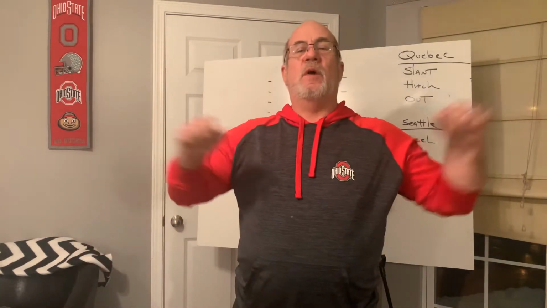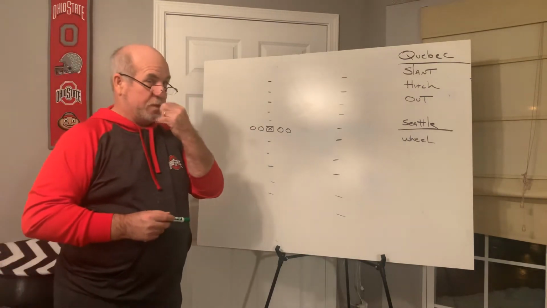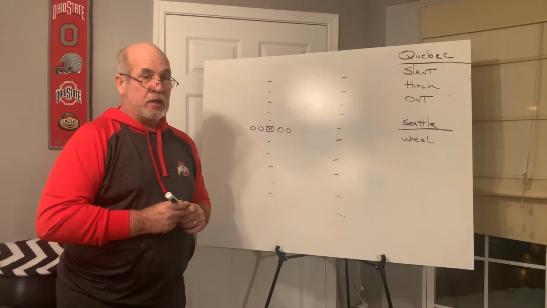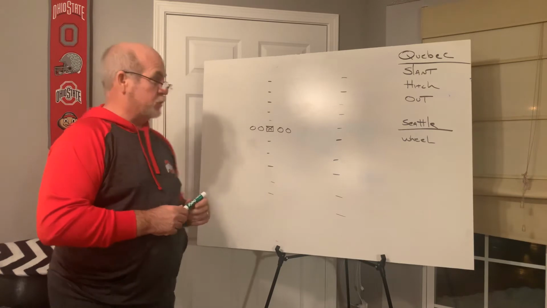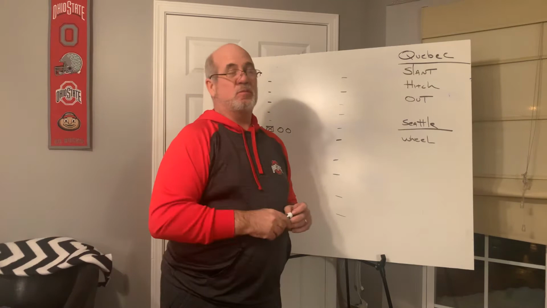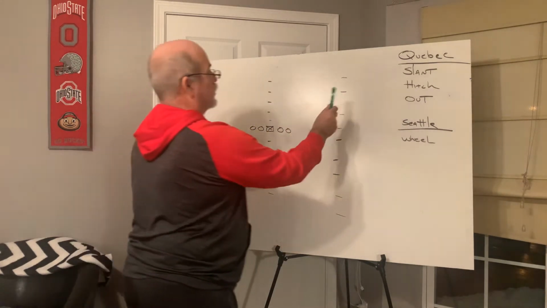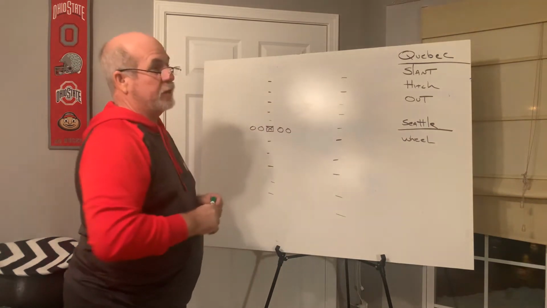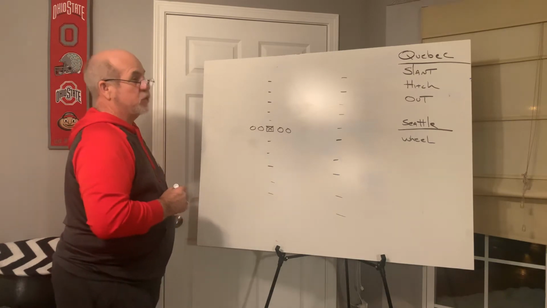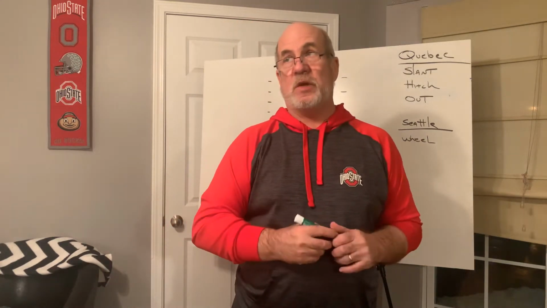Let me start with this real quick. I put the hashes on the field and meant to just talk to you about this. Practicing over at the Word Church, we don't have the real markings. I wanted to give you a little bit of information. The football field is basically 54 yards wide. There's a few extra feet or something there, which makes the three segments of the field separated by the hashes and the sidelines all equal and all at about 18 yards. We try to mark those now on the field when we practice, but it's important that you understand the spacing that we're talking about.